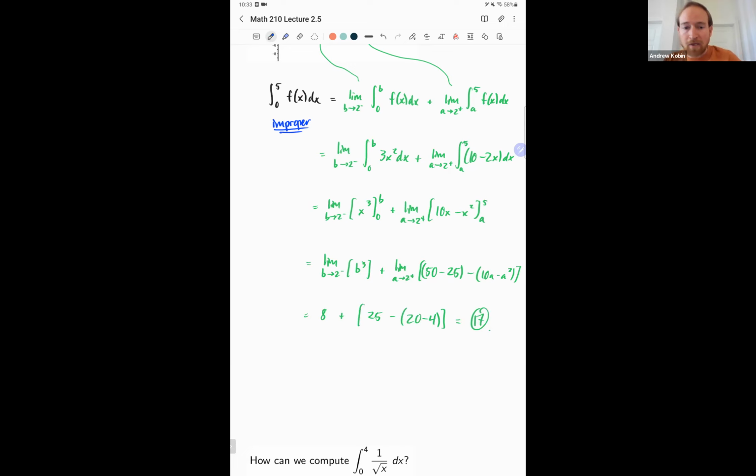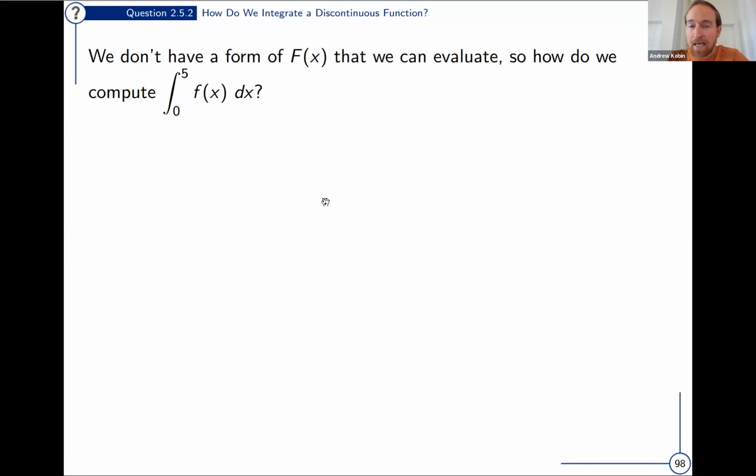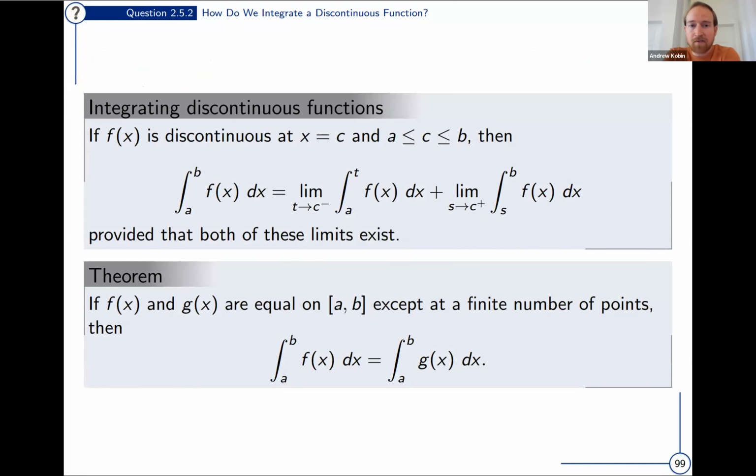Let's put this on even more rigorous ground before we explore more examples. By that, I mean we should make a formal statement about how to evaluate any definite integral around discontinuities. And here's the way that we're going to do it. If f is discontinuous at some value x equals c in our interval we're considering, if we're looking at the integral from a to b of f of x and c is in the middle, then we can split up the integral at c and take two integrals and compute their limits from the left and the right side.